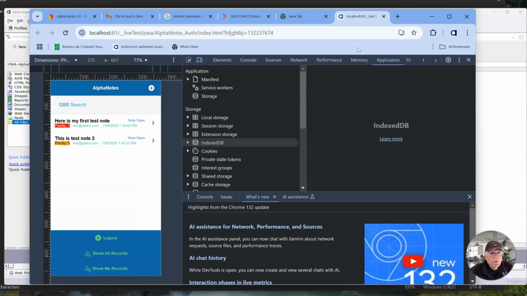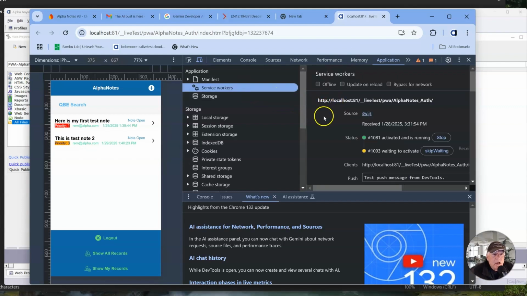I'm going to bring up the tools here. The service workers are really tied to the domain, and so this domain is live test, and so on. So you've got to be careful here if you're trying to test out multiple applications, that the service workers don't start stepping on each other. So sometimes you need to delete the service worker from the cache and all of that.